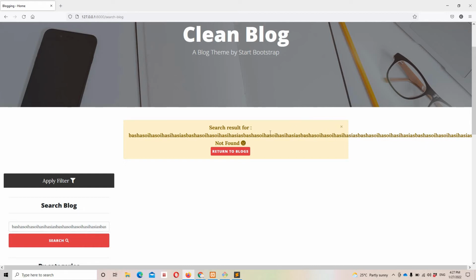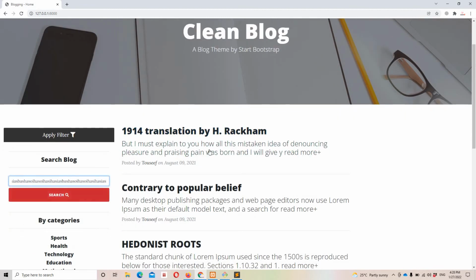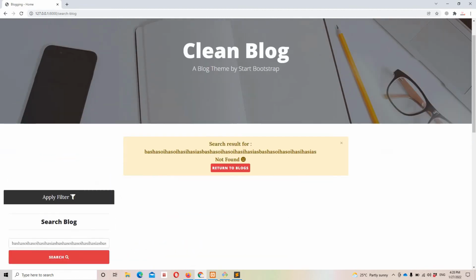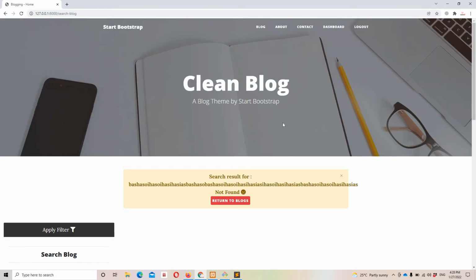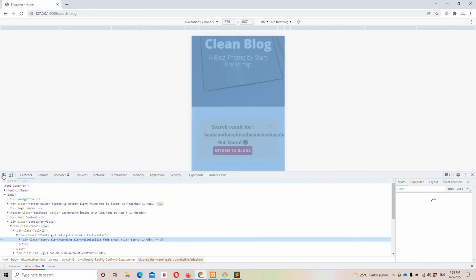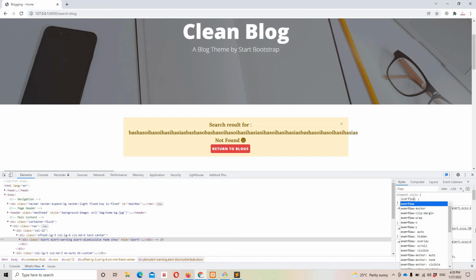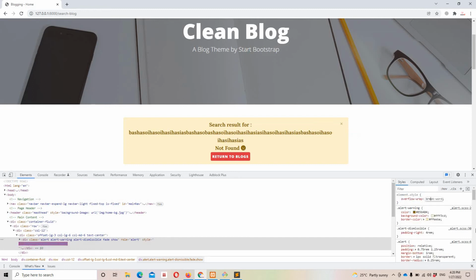Okay, so we need to fix this, and we are going to see this on both sides once again, because the layout for both users is the same, at least for the front end. Okay, so I'm going to show you, refresh, sorry for that, let's add one more, search, and right here you can see we are breaking. So let's do the inspection, and let's move to normal web view, and right here let's try to fix this using overflow-wrap, and let's do break-word. Yeah, so now it looks fine.